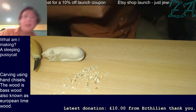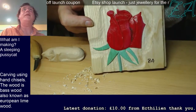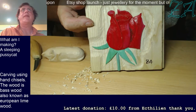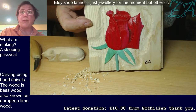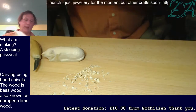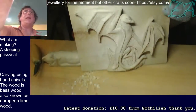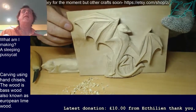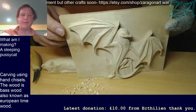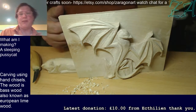Carving, you've just been watching the Pussycat. That's a relief carve done on ash, so quite a hard wood to hand carve, just because it's a very tough, strong wood. And then we've got a dragon. Let's tip the camera up a little bit, make this easier. That's a dragon called Ruth. And conveniently it stands up. Given that there's a mountain there, it's not surprising. Must be heavy at the bottom.